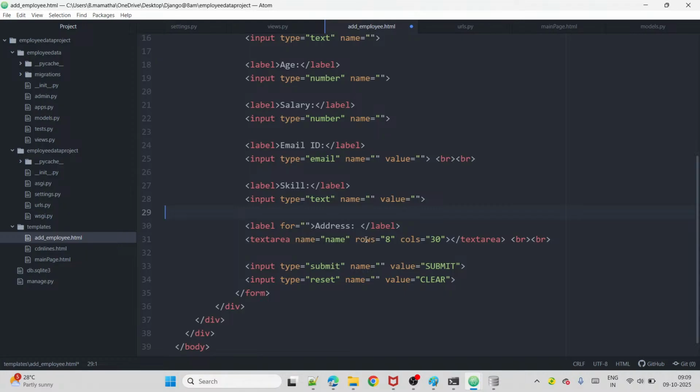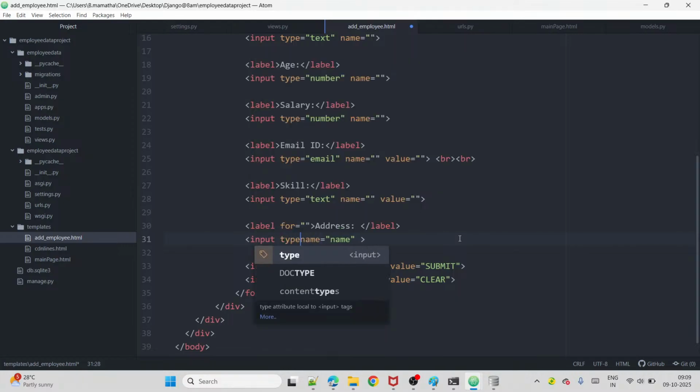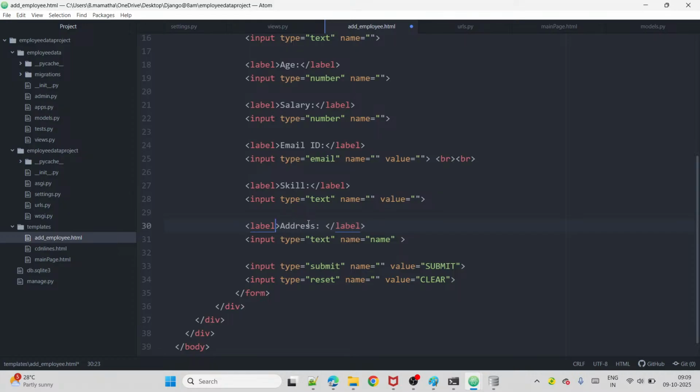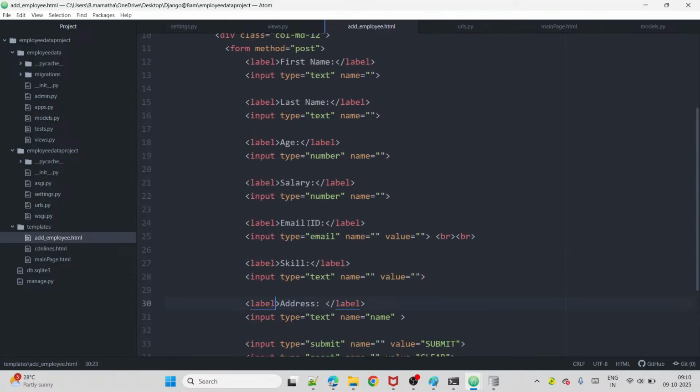We have taken here text area. Okay, no issue. Or else let me take input only here. I think all are taken, guys.